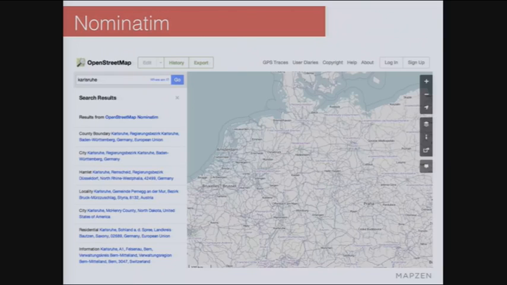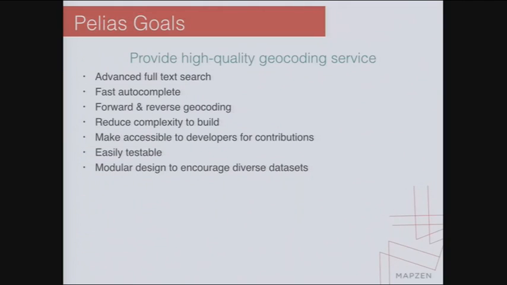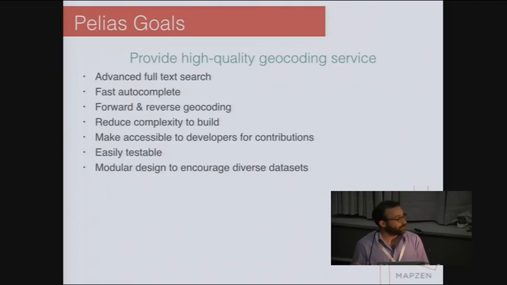So one of the issues when I've used Nominatim is it's very difficult to build. So one of our big requirements here is to make something that's much easier to build. It's not quite there, but we're rebuilding it, and I'll talk about how we're trying to make that a little bit easier. So our goals: we wanted to build this new project that we could provide as a service, similar to how MapQuest provided and still provides a Nominatim service.